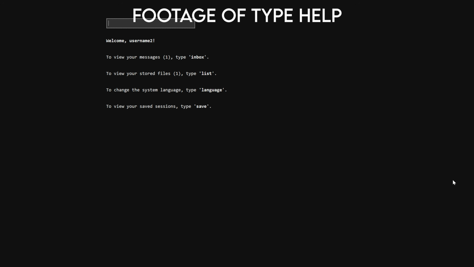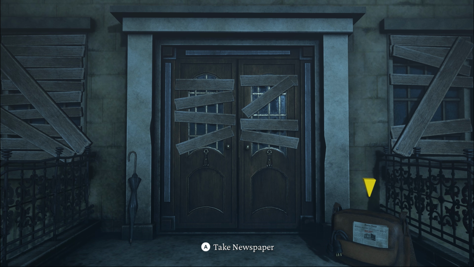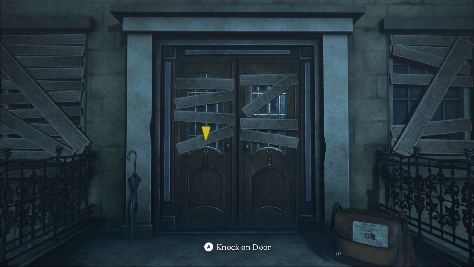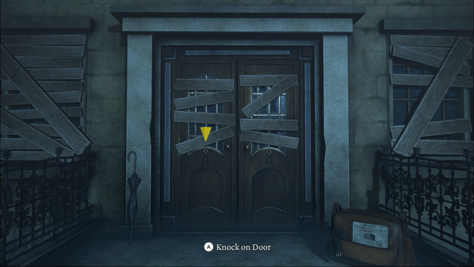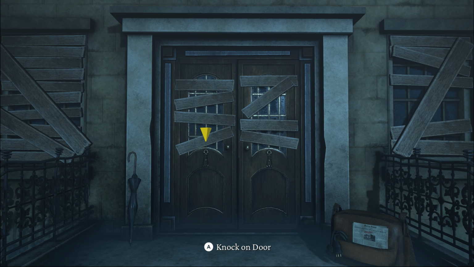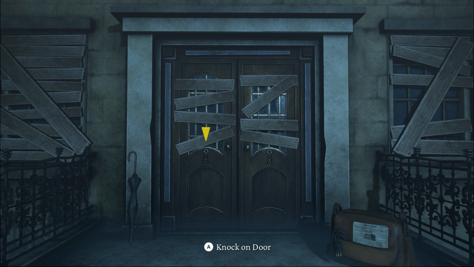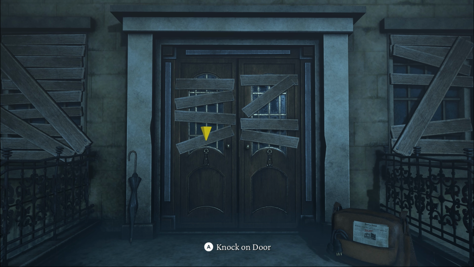The Incident at Galley House distinguishes itself from Type Help's text-based interface within seconds, as you arrive alone outside Galley House in a first-person perspective, much like Myst. But even though The Incident at Galley House features the same core mystery with some brilliant additions and enhancements, the way that it is presented is completely different.